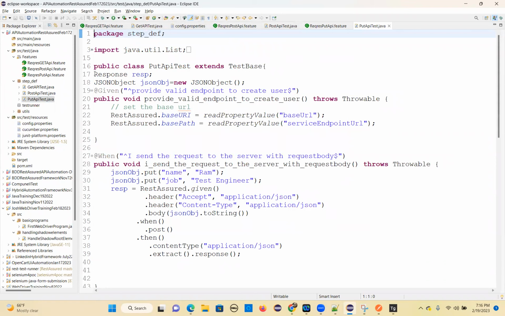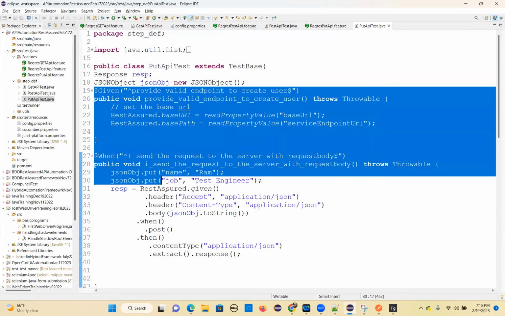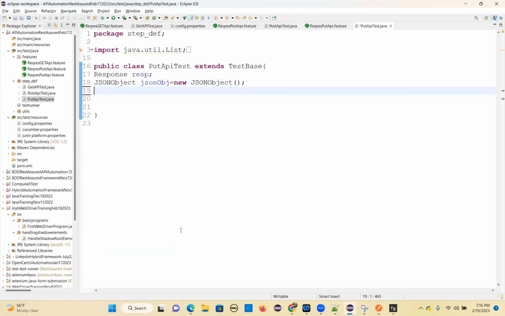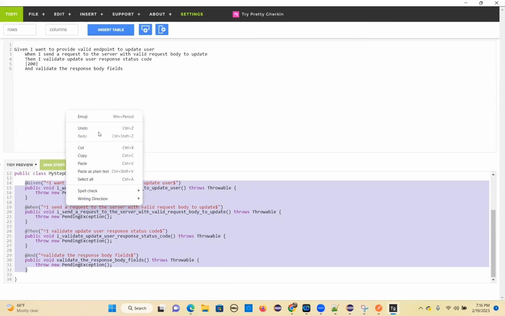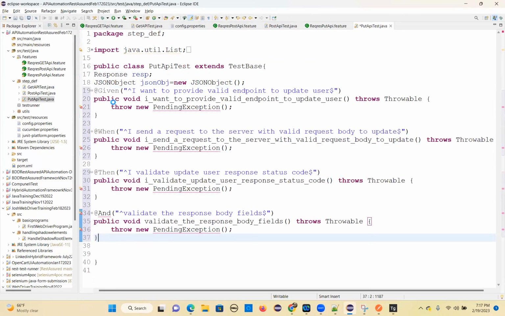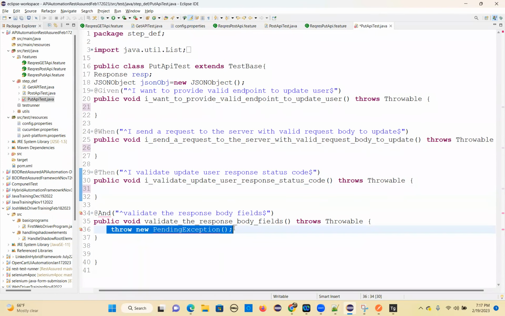The remaining you need everything here, and these will change, so remove all these things and write the code. So from the Gherkin, you copy paste these things, and in this place, you put a then.